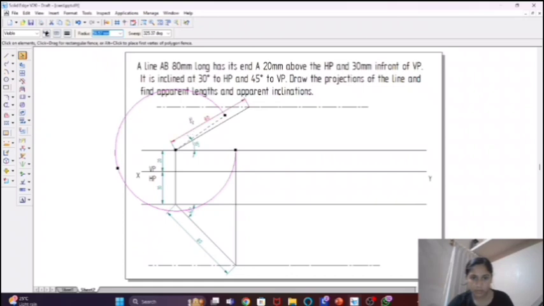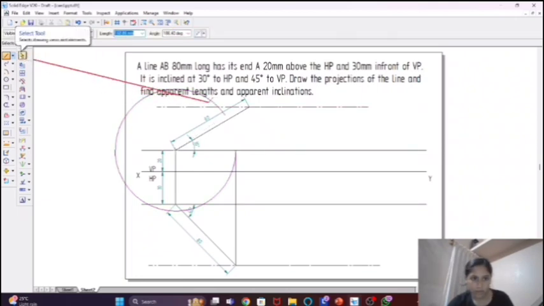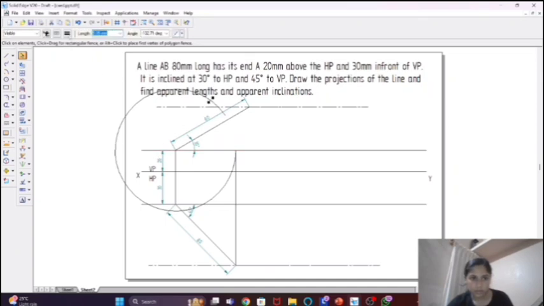Then you can draw a small line here. Using the trim option, you can now trim unwanted lines. So use the trim option here, trim, then trim this, then this one, then you can trim this also, and this one.